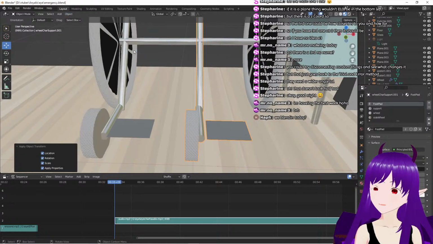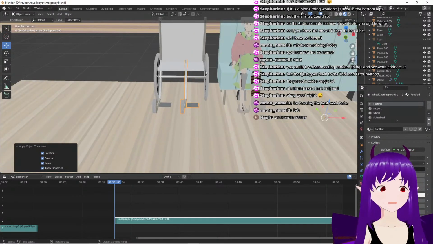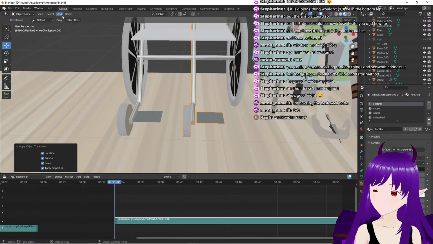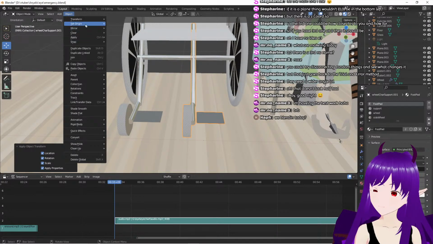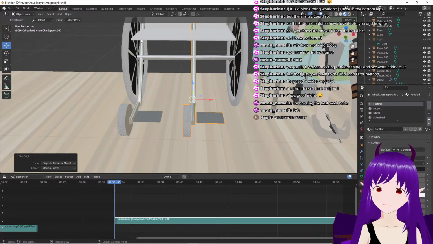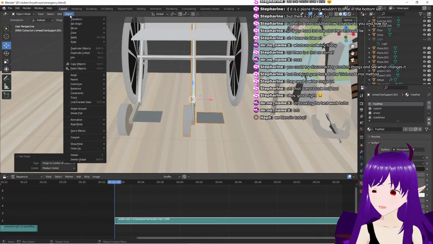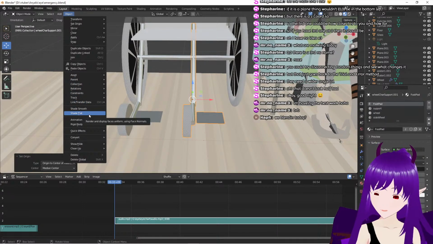Apply all transforms. And that's probably reset the thing. Yep. Object. Set origin. Center of mass. And object. Where is the reflect?